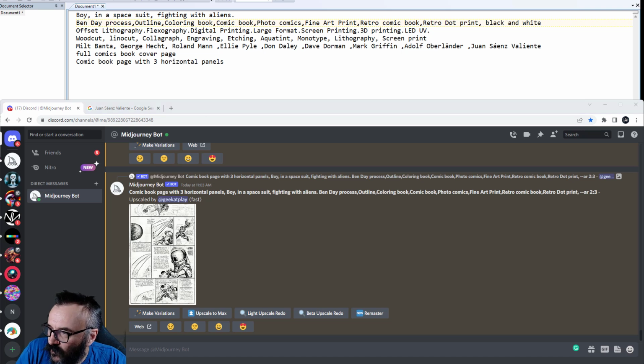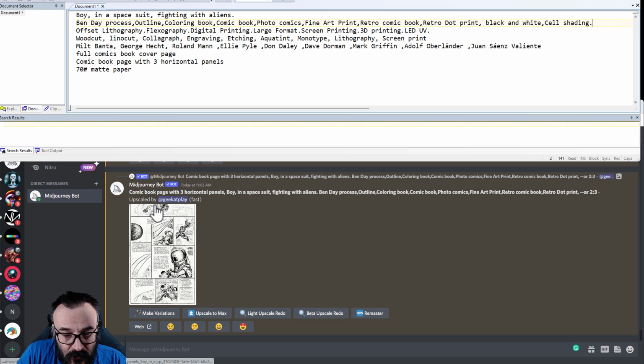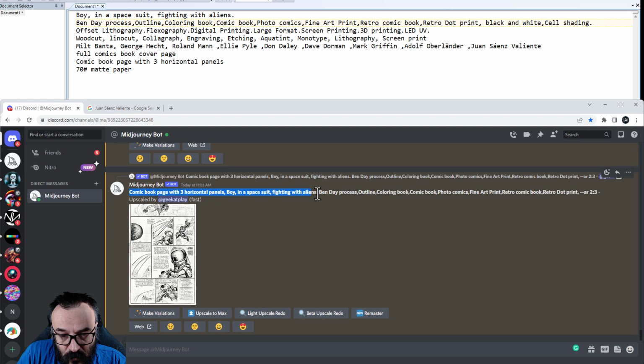One more thing I want to add. You can try to add a couple other parameters there. One is actually paper. It's a printing parameter, and this will reference if you're using something like number 70 matte paper, which is primarily used for comic books. Most likely your reference library will be to the scans of the comic books. I'll show you in a second. And also remember, you can use not just black and white, you can also use cell shading, which is used in animation and other things, and it creates an effect. So let's do as an example right here, boy in space suit.